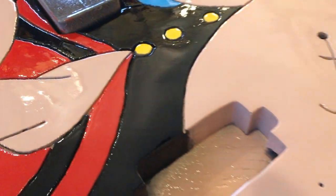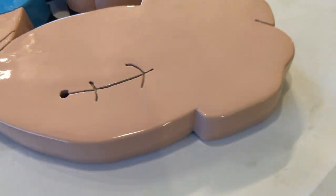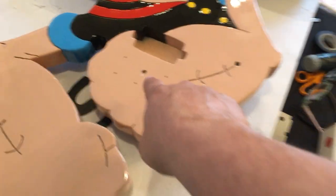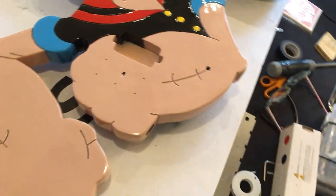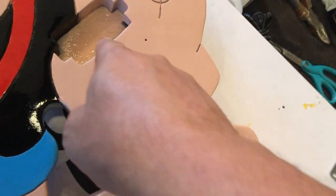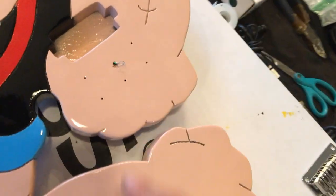Of course, I'll do a full photo shoot when I'm done and a full up close and personal video. But first step, as always, is to install the ground wire for the bridge and then we'll install the bridge. Alright, we'll see you in a little bit. Alright, got the ground wire installed and pulled through to the pedometer cavity. So now we'll install the bridge real quick and I'll be right back.